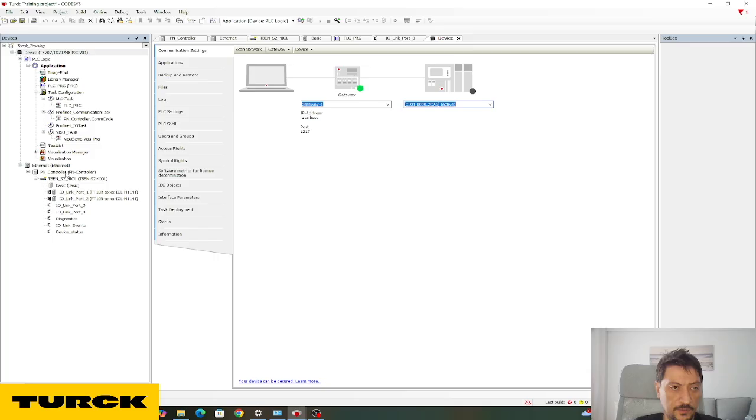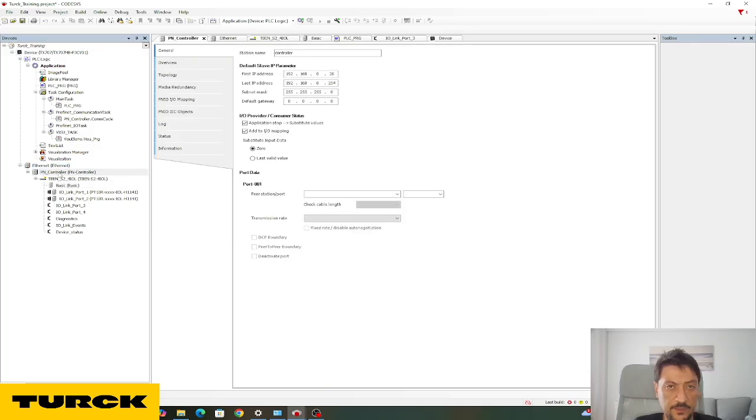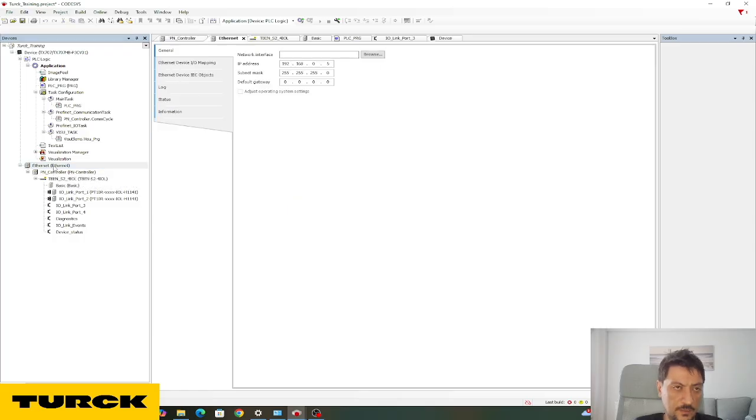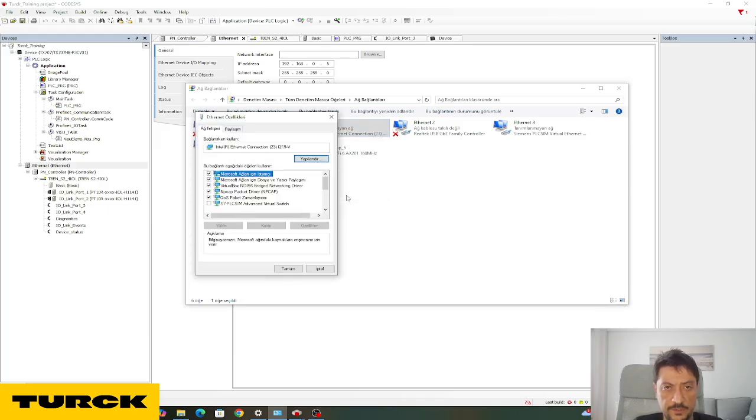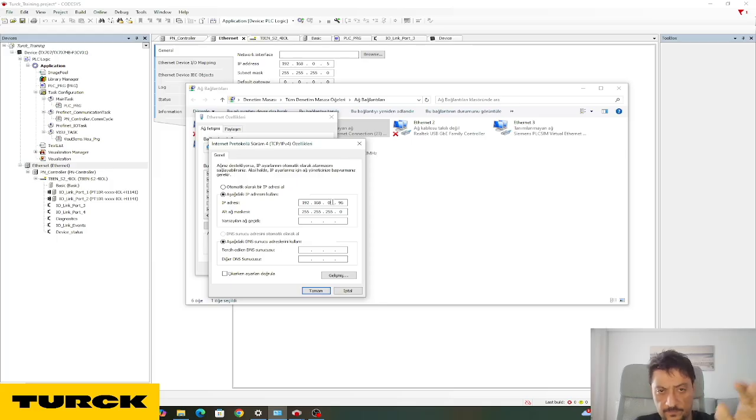Let's check the IP here again. It's the IP for the IO-Link. But I remember that it should not be 0. It should be 1. Go back to the IP of the PC and change it to 1.